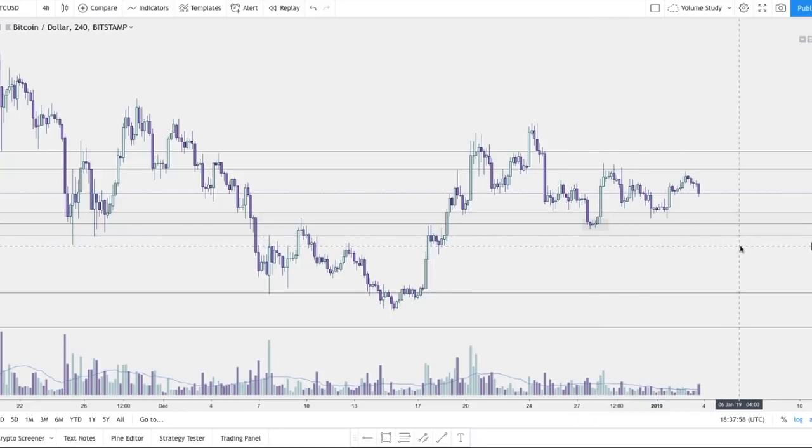Is the reaction going to be slow and steady, kind of like this was, just a stick in the mud? If that's the case, then I'll be looking to enter a short somewhere in this general vicinity, somewhere between this price and this price. I'll be looking for a safe entry on a short there, and my expectation following that would be that we test the lows, if not crack the lows and print some new lows. Cross that bridge when we come to it, but that would be my general expectation.